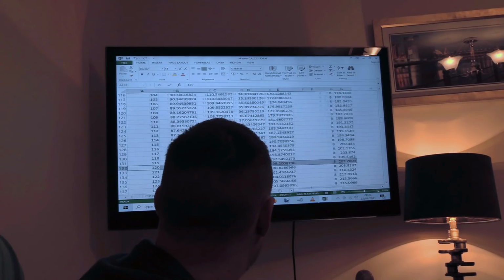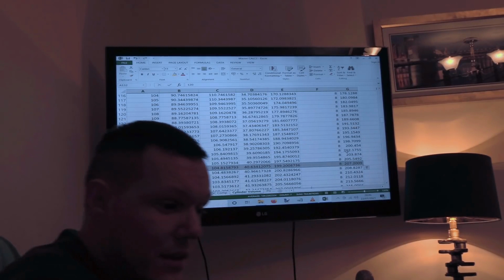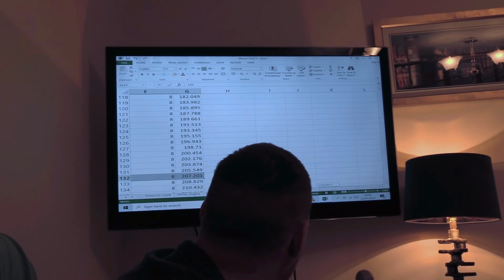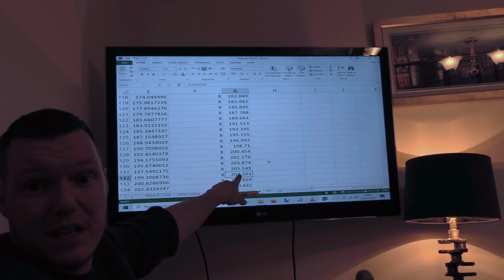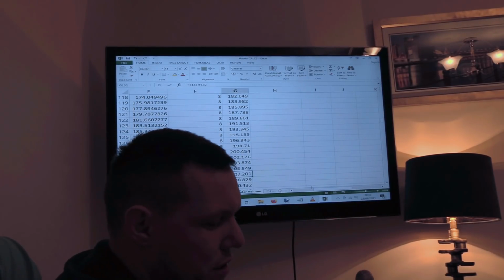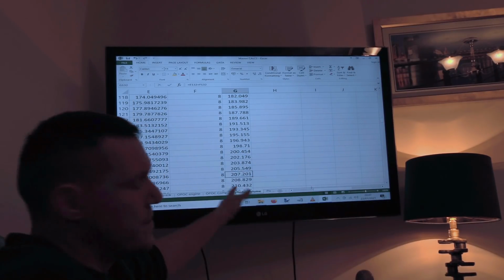This is including the combustion chamber volume. You can see there, right there, the volume at 120 degrees in CC, I don't know if you can see that, is 207. If we minus, it's about 200. So 120 degrees intake, it's about 200.